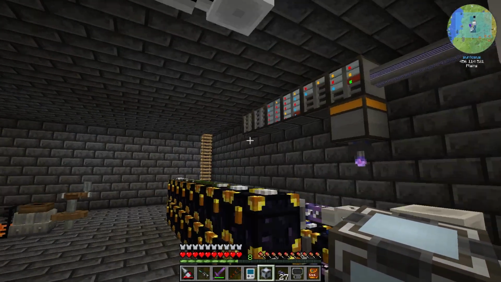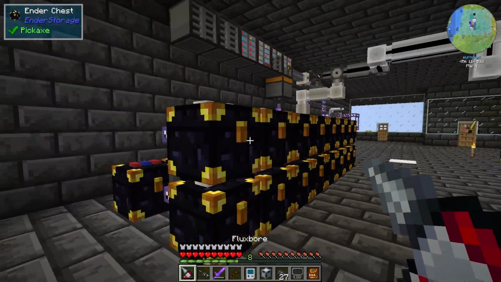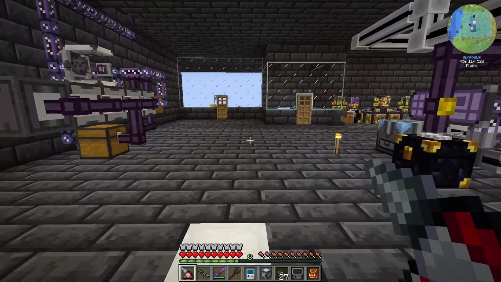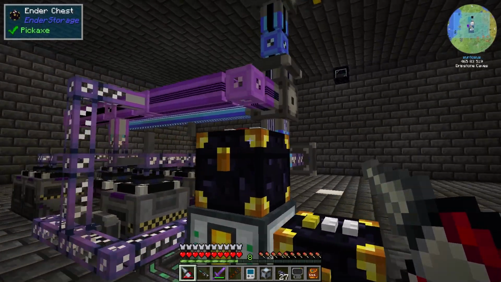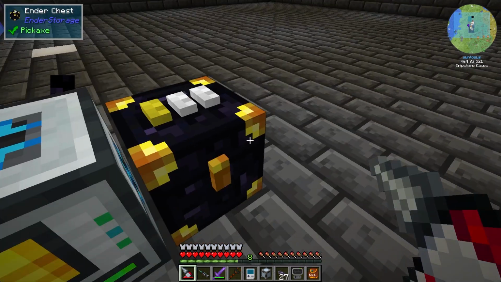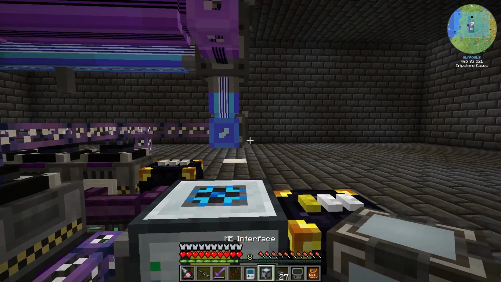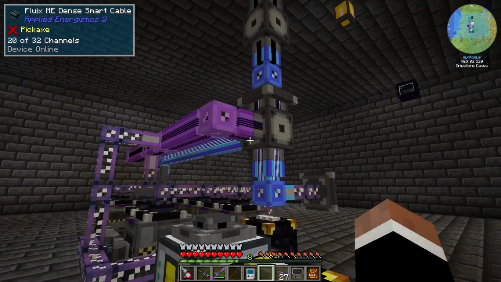So instead of dedicating a chest to it, what I can do is use the ME interface to say I want to keep this amount stocked in this machine continuously. Then I can have a second machine which is linked, literally put it here so that it can still pull from this chest. I can have a second Phyto grow there, and that will be cool.